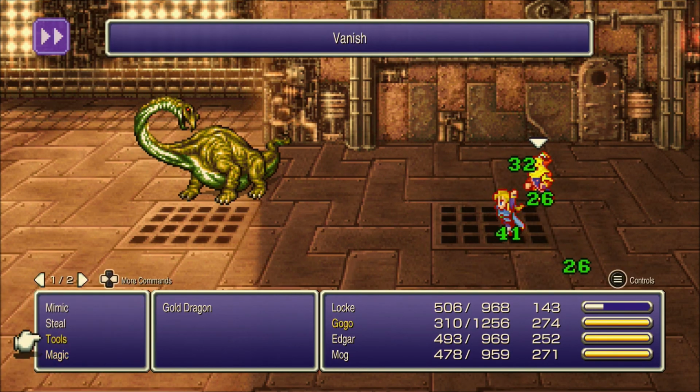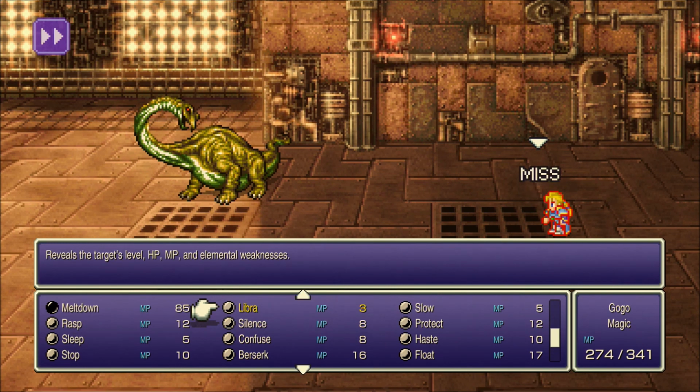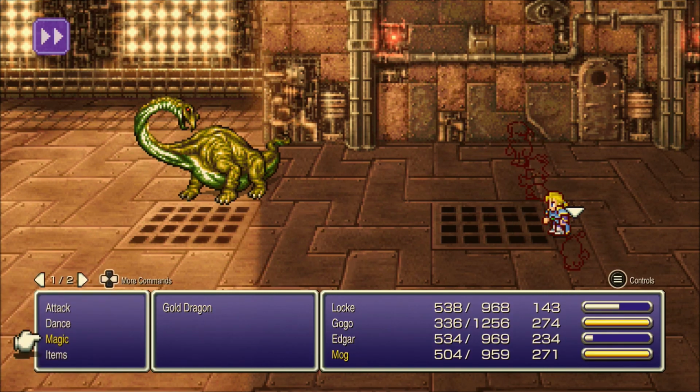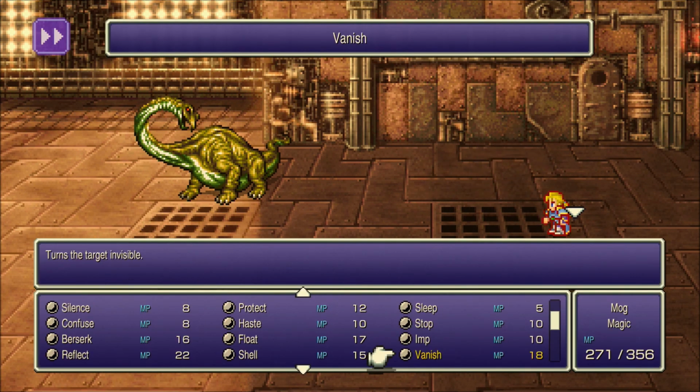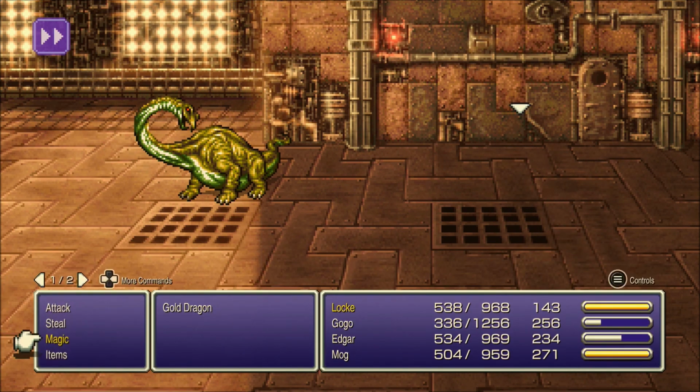I don't think this guy's got any. Geez, do any of the dragons have any interesting steals? No, I don't think they do. Oh, I'm sorry. Nope. Again, the Holy Dragon does. Holy Dragon's got that Holy Lance. Yeah, the Holy Dragon seems to be the exception to the rule.